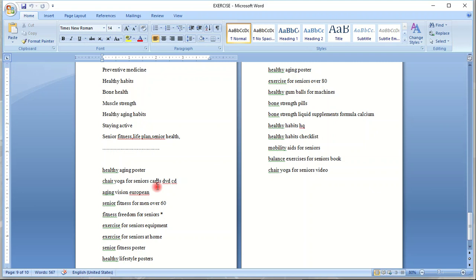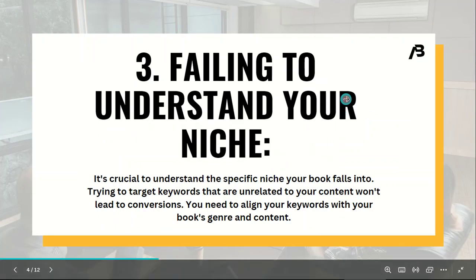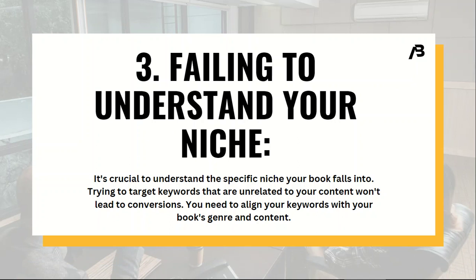Now, seeing a keyword about kids and I decide to add it, that is wrong, because you are confusing the Amazon algorithm. It doesn't know which one your book is coming up for exactly. Your book is about adults, and then there's a keyword relating to kids, so it's kind of confusing, and Amazon can easily punish you for that, because according to them it is a misleading customer experience. Imagine a customer typing in a keyword about kids, yoga for kids, and then your book comes up. So avoid using keywords that are not related to your niche.